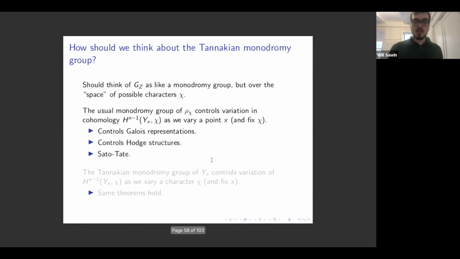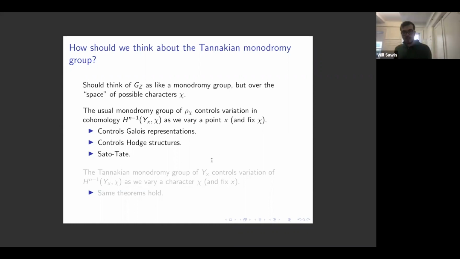What I mean by this is, if you look at any kind of structure of the cohomology, like the Galois representation of the cohomology, the Galois representation will normalize the monodromy group. And if we mod out the Galois actions at 2 different points by the monodromy group, which we can do because it normalizes, then the quotient actions will be the same. So if the monodromy group is very small, the Galois representations at different points have to be almost the same. But if the monodromy is very large, Galois representations at 2 different points could be totally unrelated. And in the world of Hodge structures, the same thing is pretty much true if you think about Hodge structures using the Mumford-Tate group.